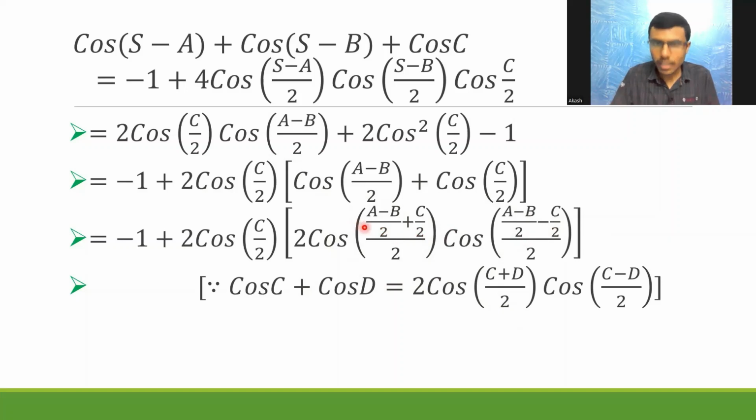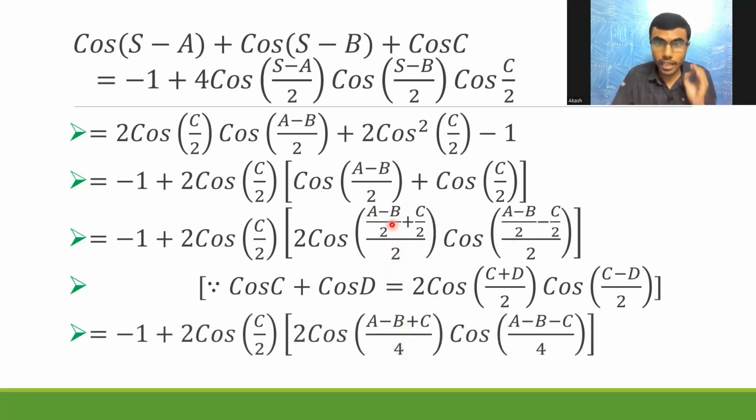Fine. So this one would be nothing but, now if you see that a minus b by 2 plus c by 2, the denominator is matching. Right? The denominator is matching. So I can write it as a minus b plus c by 2 whole by 2, and another by 2 is there. So those two would get multiplied and I'll get 4 in the denominator like this: 2 cos (a minus b plus c) by 4. Same thing here: a minus b minus c by 2 and by 2. Those two would get multiplied, so I have by 4. So a minus b minus c by 4.